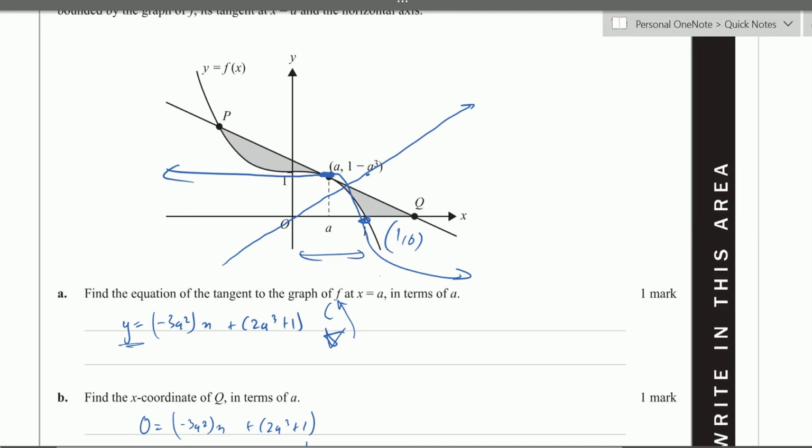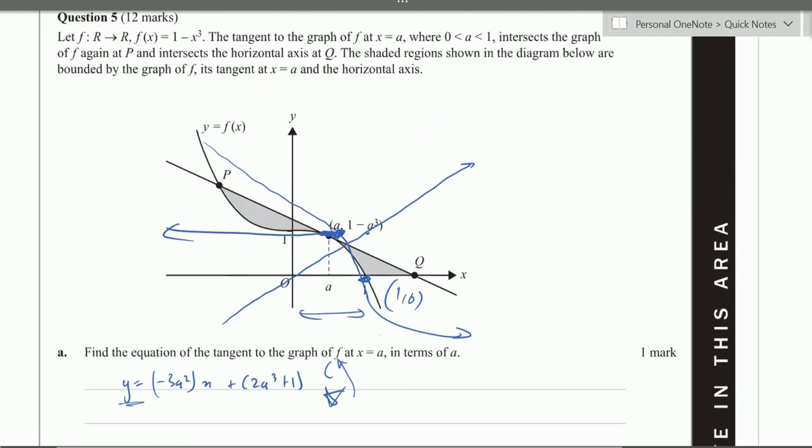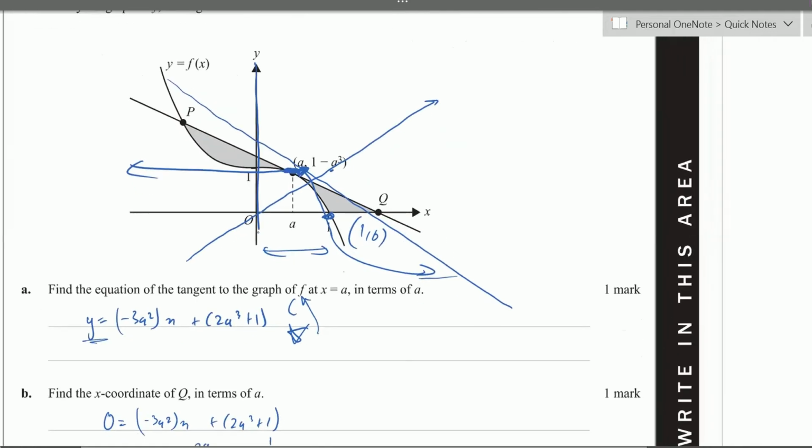And then it's asking you for the area of the tangent to the horizontal axis, or no, the vertical axis. So draw your tangent like this, and the vertical axis is here. So you can see the area they're asking you for is this part and this part. You don't stop here because it's the vertical axis, and f inverse x with its tangent. So you can only include the points where those specific graphs intersect.